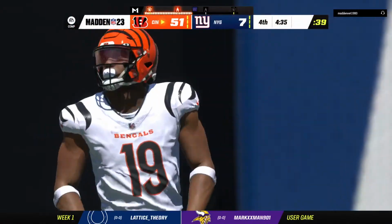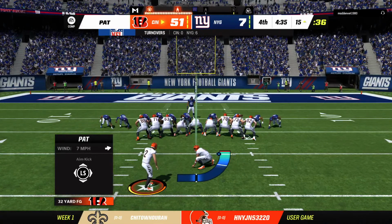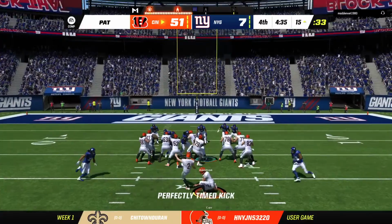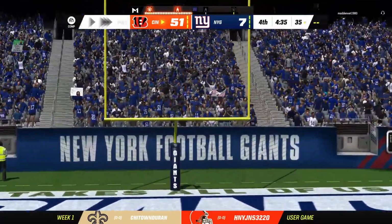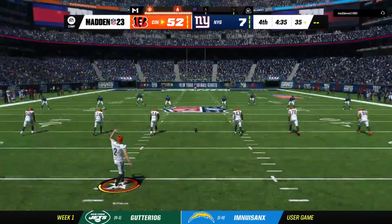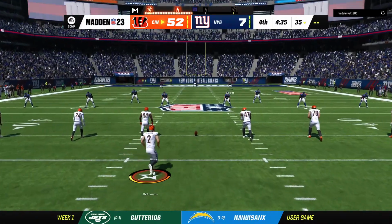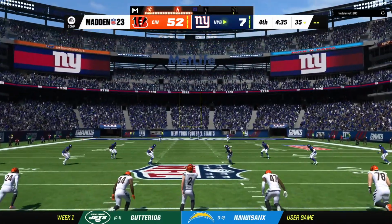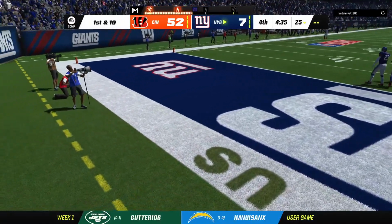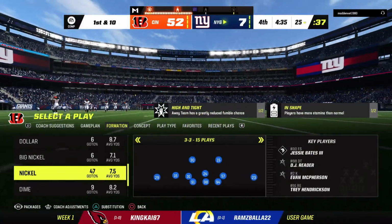Well, this one was already ugly, and now it's just kind of becoming a feast on the defensive side of the football. Yeah, partner, this is a unit that knows they've got this game in the bag with this huge lead, and it's going to drive their coaches crazy because they're telling them play it straight, do all the right things, but these guys are going to be freewheeling now. All of them are going to take chances, and that one pays off with an INT and a return for 6. And that one will bounce out of the back of the end zone, so we will start here at the 25.